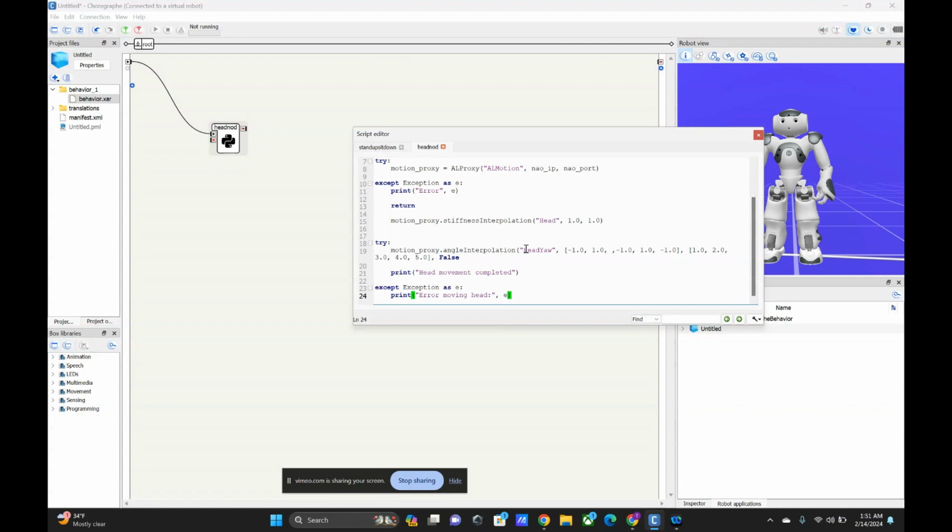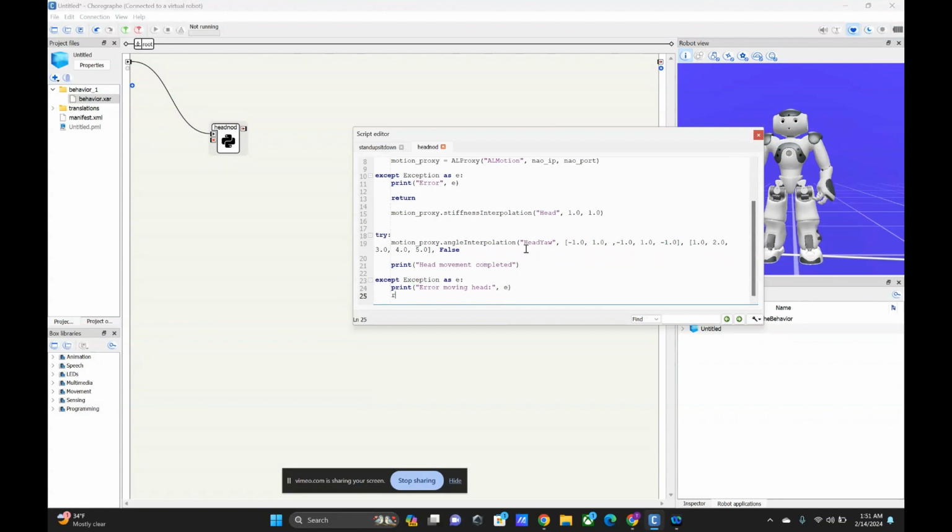All right, what else do we need to do? So we got that, which notifies us the head movement is finished. Then we got our exception, which is handling the errors that might occur during the head movement. And then I know I'm missing something, the return statement, which exits the program if an error occurs during the head movement.